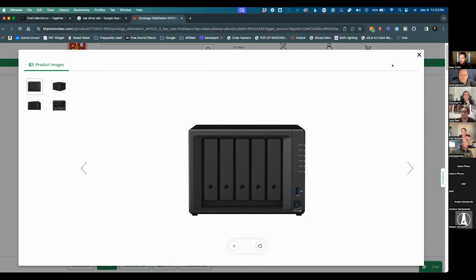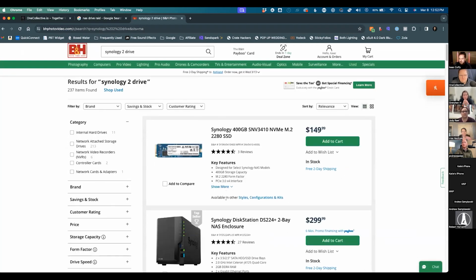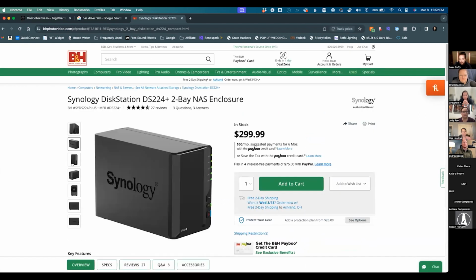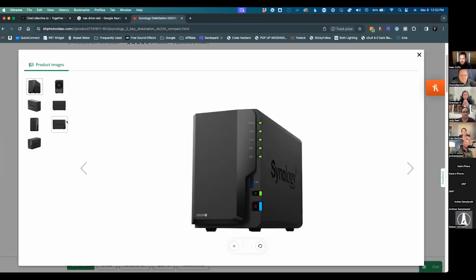You can start as simple as a Synology two-bay, as they're called. Let me show you this. Inside of this, there are only two hard drives. This is how simple it can be: you put in two hard drives and tell it to copy one to the other, a direct mirrored copy. So if one of these hard drives fails, you have a backup right there in person, in your office, in your home, whatever.